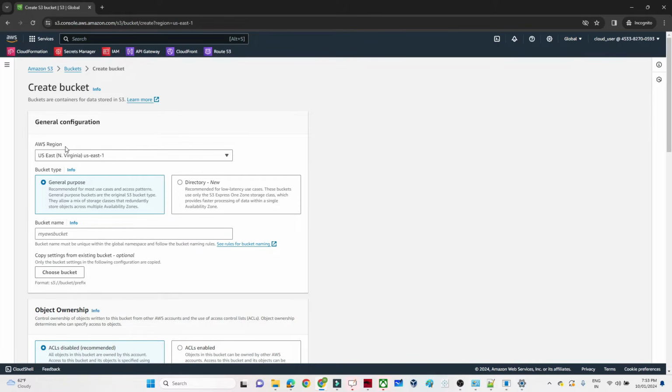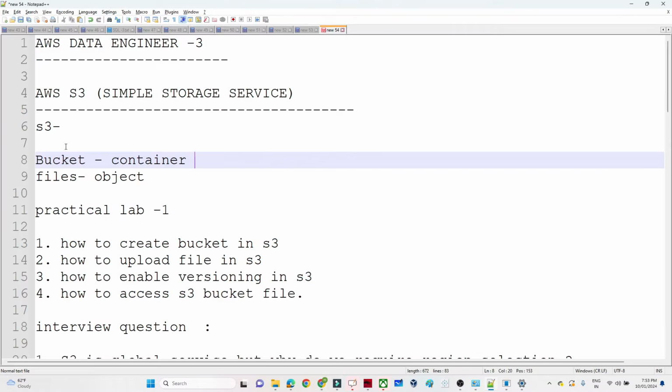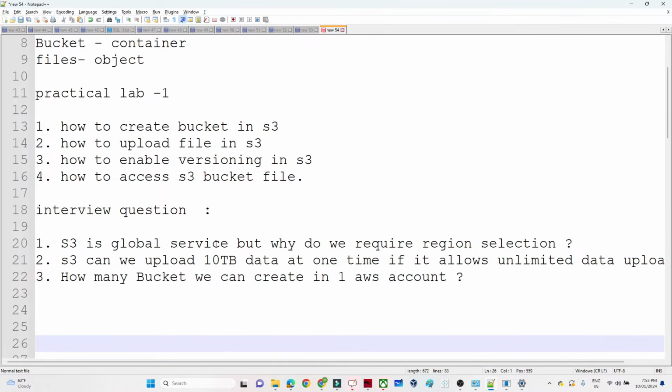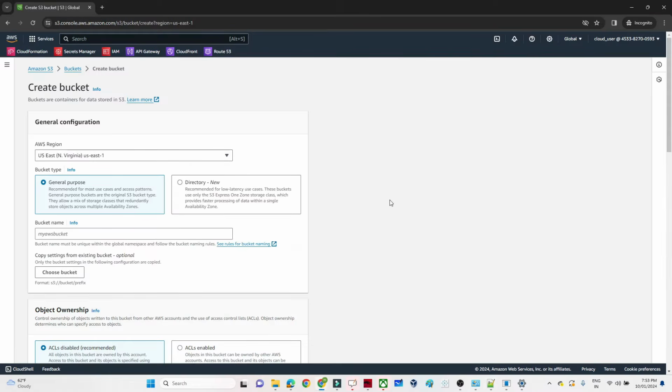This is one of the interview questions also. S3 is a global service, but why do we require a region selection? The answer is: for low latency and faster operation.